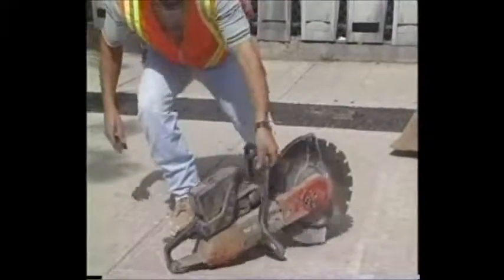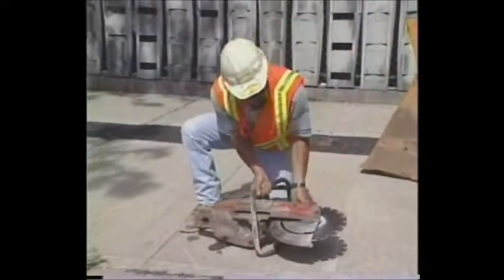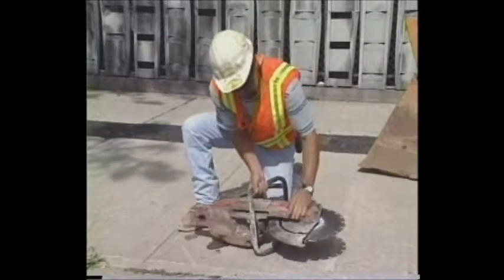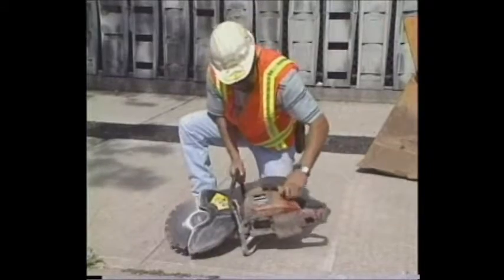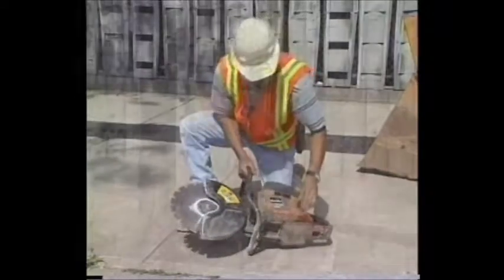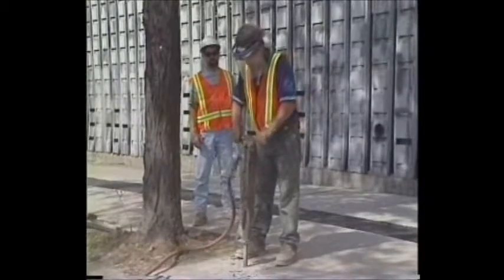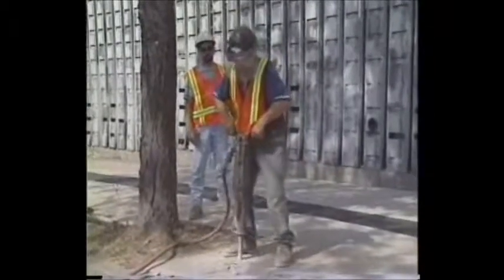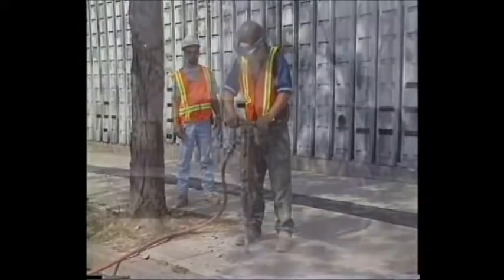Following these basic safety rules can prevent unnecessary injuries involved in the use of hand and power tools. Examine each tool for damage before use. Keep all tools in good condition with regular maintenance. Use the proper protective equipment. Operate according to the manufacturer's instructions. Remove any damaged tools or equipment from service at once.